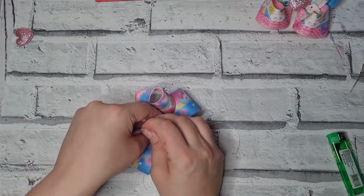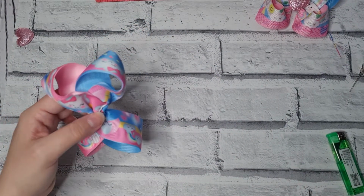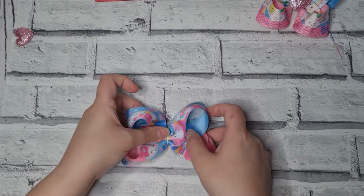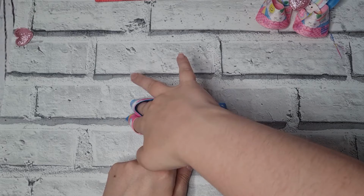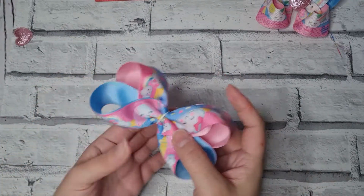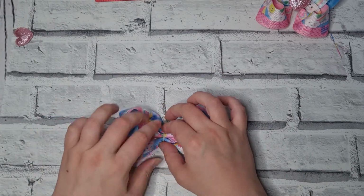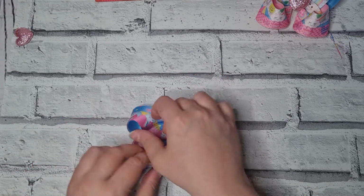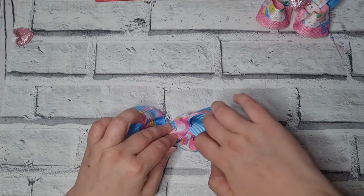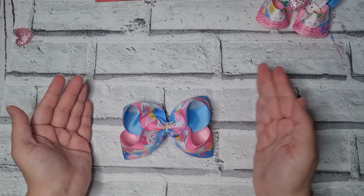And then the next thing I'm going to show you is the difference between the more traditional simple boutique and how to make the twisted boutique shape, and it's how you lift your loops up. So if you want the traditional loopier boutiques, put your fingers in and twist. Sorry, it's looking a little bit messy for me today. And there you go, you get the more traditional longer look.